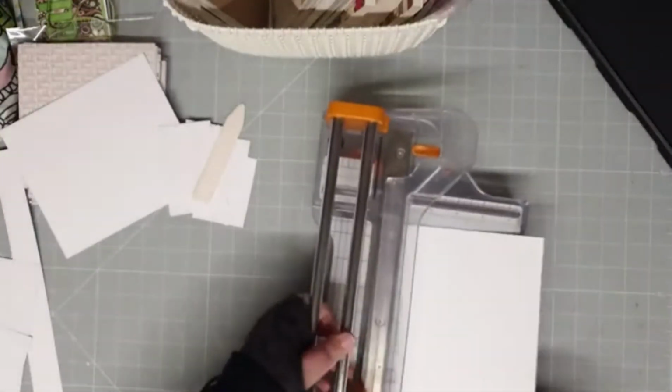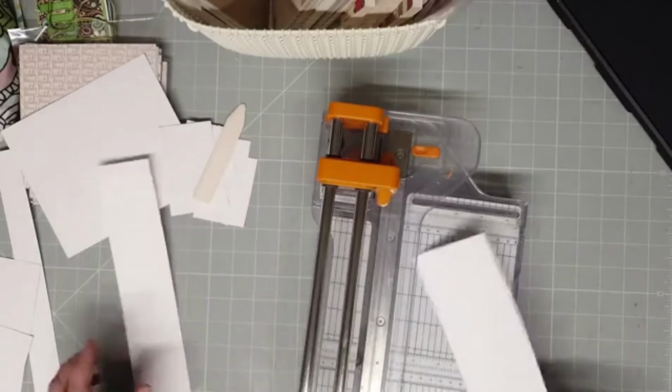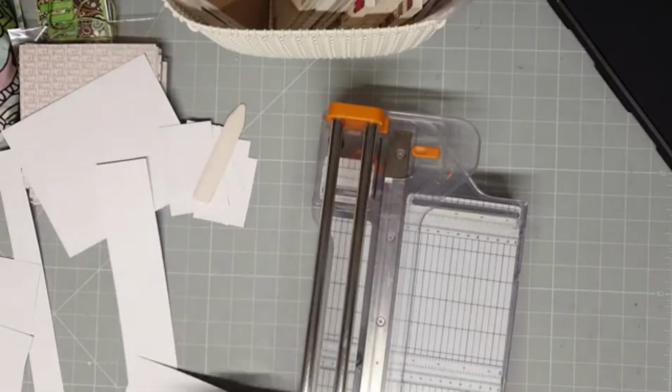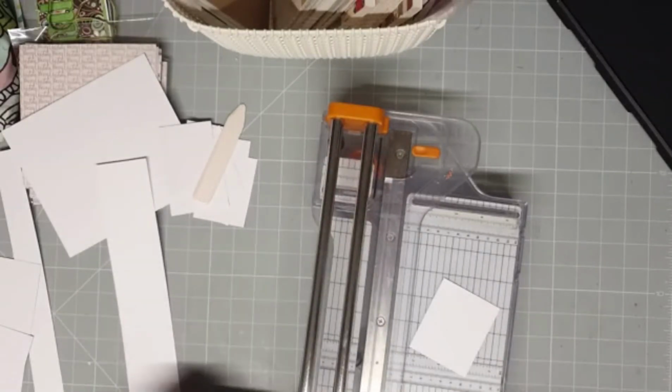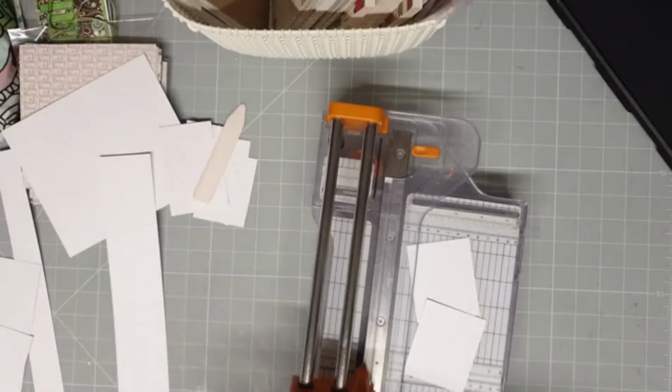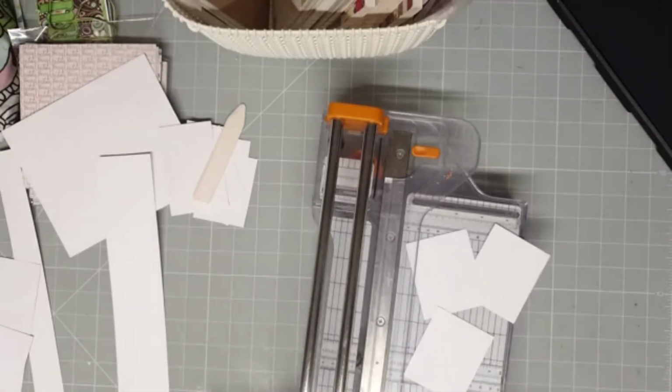Cut it at 3 by 2.5. So I've cut 7. Cut number 7 at 3 by 2.5. It'll save us faffing about. Oh, it doesn't matter. I'll show you what I did to change it. Because I did them originally at 2.25 and it was too bulky. It wouldn't shut. You could get a lot more photos in. And I didn't want it really.